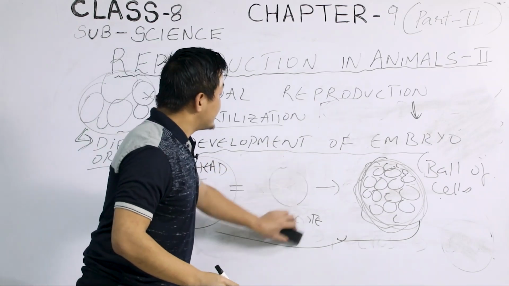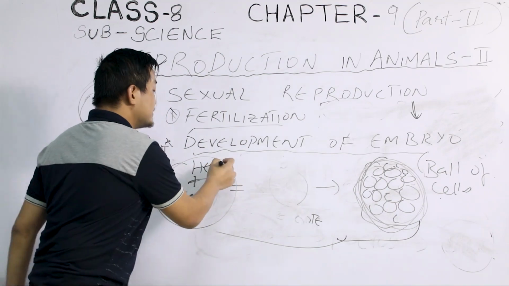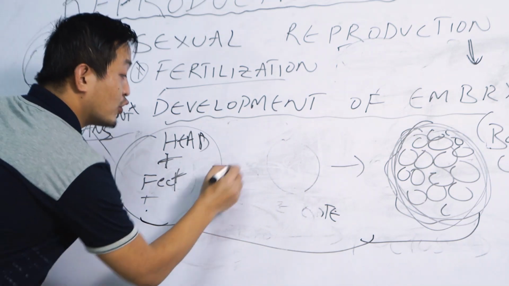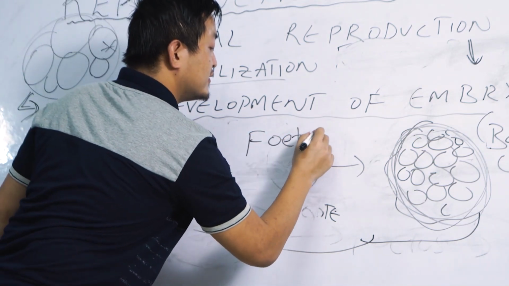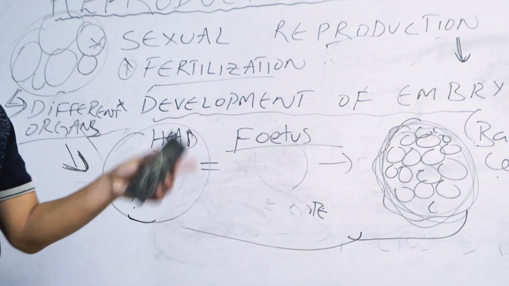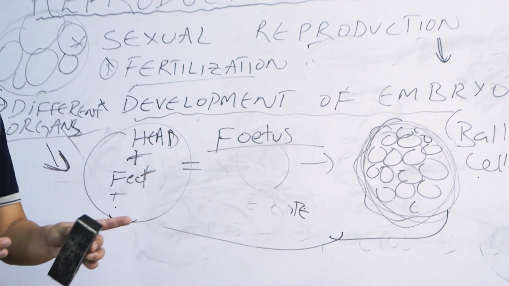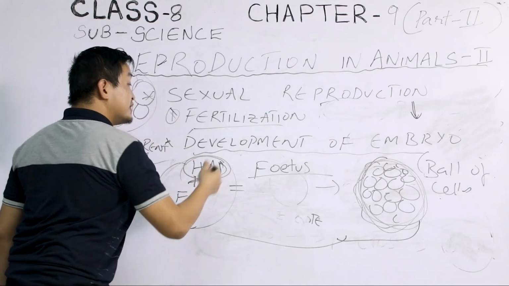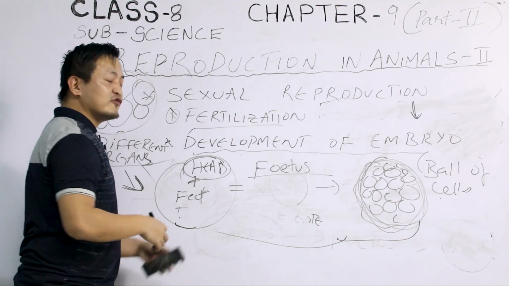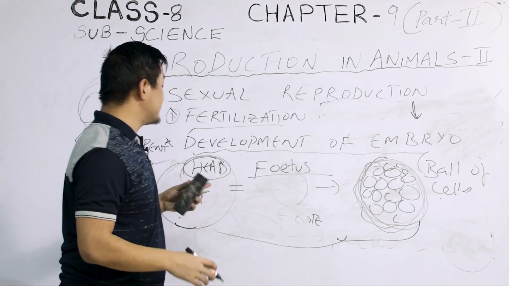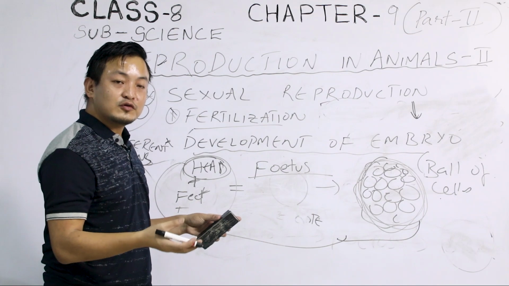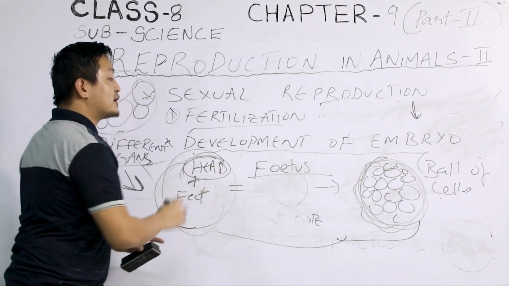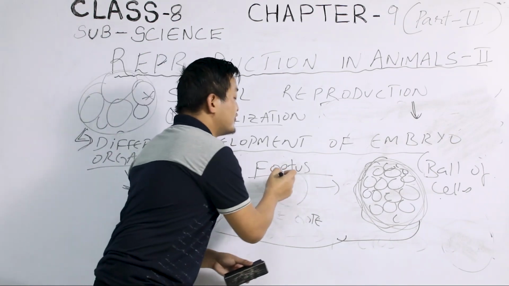And then when the structures of the human being have been developed, we call it a fetus, okay. Fetus is the complete development of all the organs of the body. Clear? Complete development. So in a fetus, we'll be able to see the head, the feet of the baby, the neck part, the stomach part. So all the body parts will be developed, and that is known as fetus.